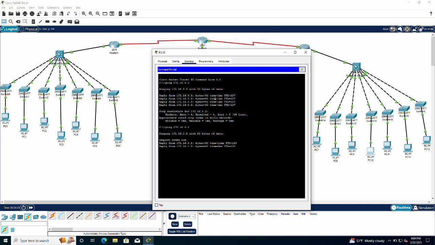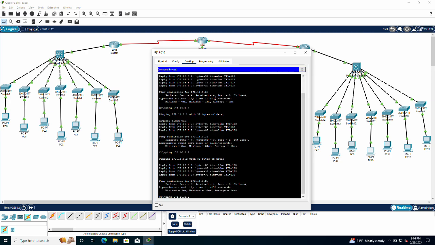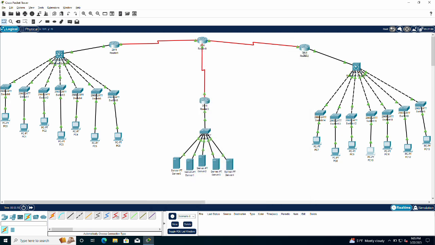Now we're going to ping from the other side, ping from Big Ten East all the way over to Big Ten West, and it's also working. So everyone can talk to each other. They can access the servers. So this process was a success. I mean, we can apply this to the real world now.